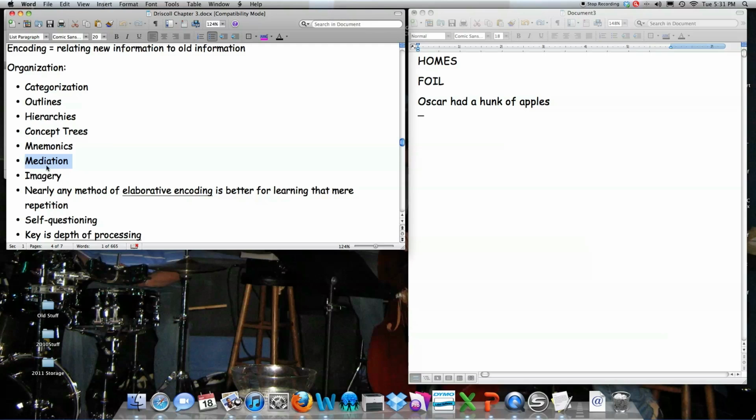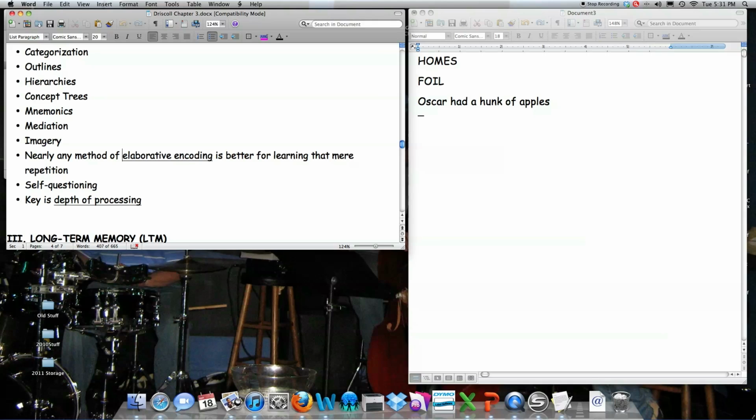Another thing would be to relate the information to a place, particularly a building that has lots of rooms and that you're very familiar with. In this case, you're using an already known structure and you're placing the information inside it in some manner. Another way would be imagery, having a strange type of image, particularly the more bizarre and striking the better. A picture, a visual image, something like that to help you.